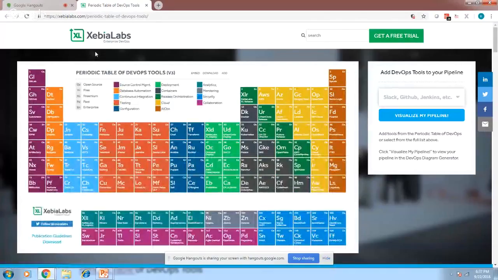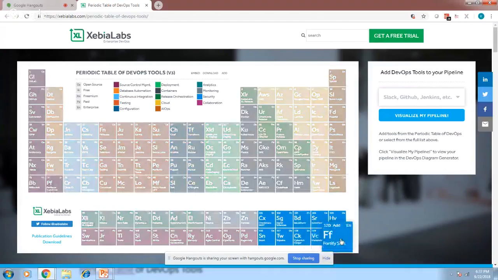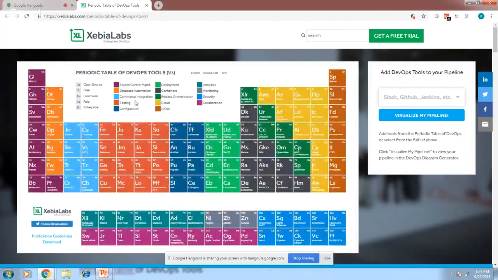So these are all the tools available if you want to implement DevOps. Currently, so many tools are available in the market, and as I mentioned, it's insane to start with the tool here and end with the tool here. It doesn't make sense. So identify what areas you want to work on.